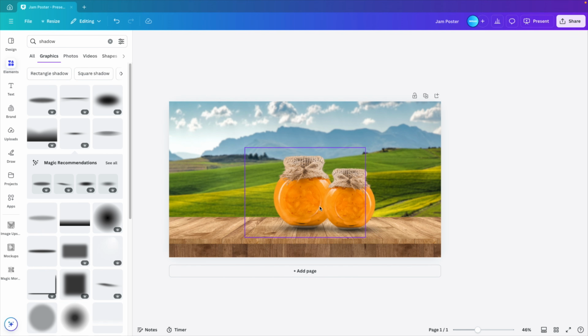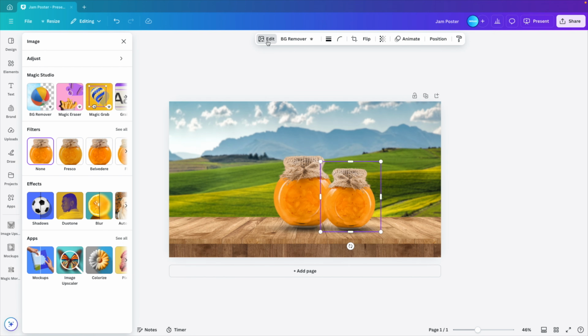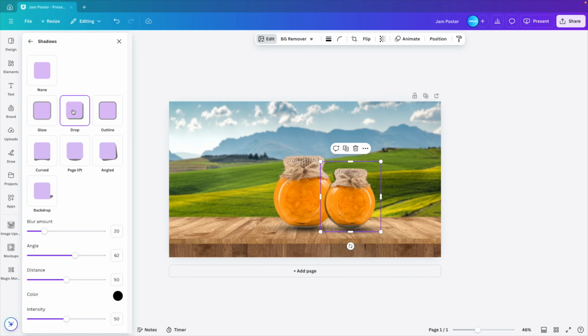And here we can see that the gem cans, they're sort of blending into one another. So if you want to offset them a bit, you can add some shadow. Go to Edit, Shadows, Drop Shadow, and then we're going to change the angle so it nicely falls to the left, and then of course increase the blur amount and reduce the intensity.